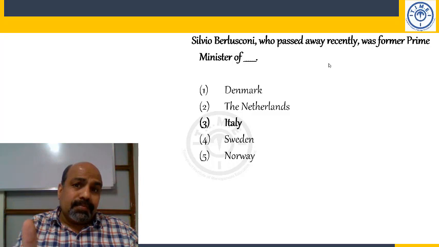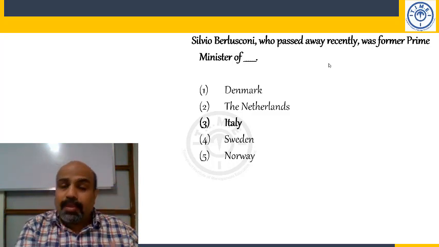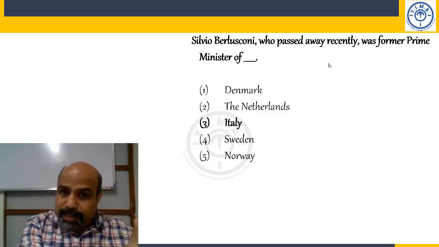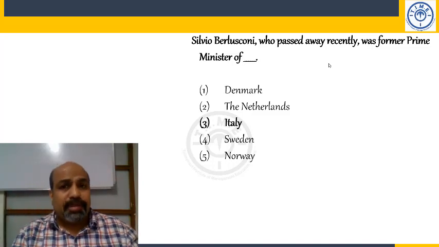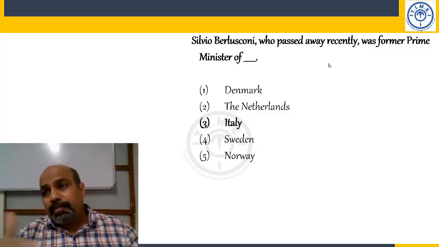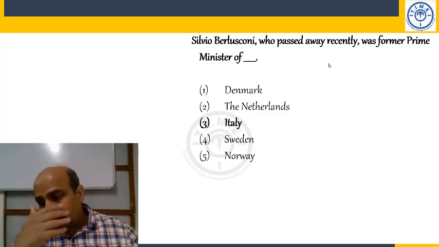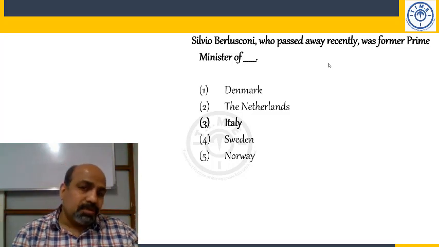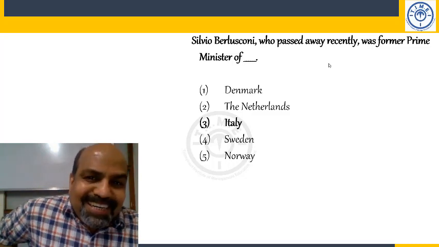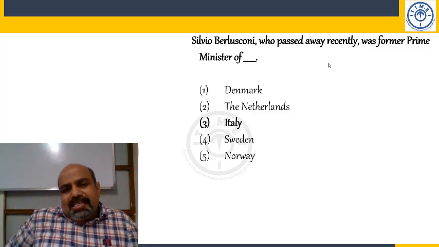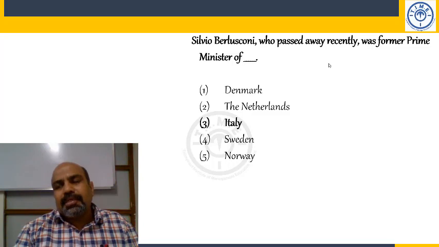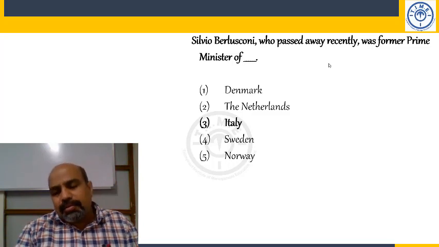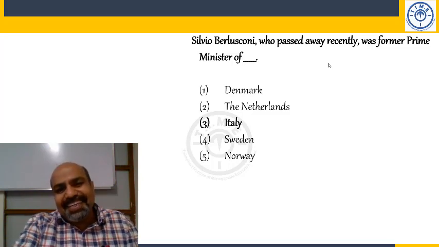This guy is a billionaire. Trump is a billionaire. This guy became Prime Minister. Trump became President. He was known for his multiple affairs and lavish parties and all the scandal stuff. So is Trump. Understand that? He was famous for his Bunga Bunga parties, B-U-N-G-A. Read a little more about him. Trust me, you will have fun.